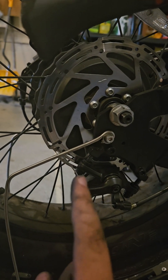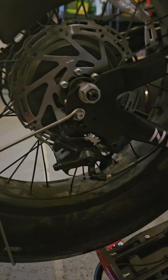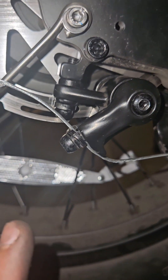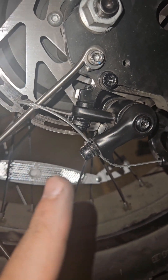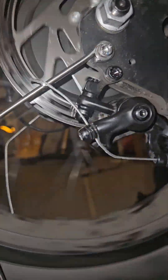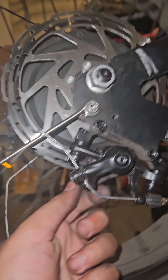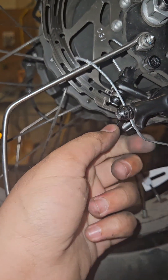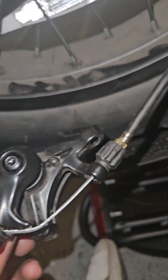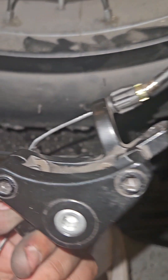I'm going to tighten them and show you how the brake should look afterwards. So I put the brake caliper back on — the caliper is back on. But the issue is the wheel turns perfectly fine but you can hear it scraping. So we're going to adjust the caliper again so it stops scraping. We've taken the caliper off and we're going to adjust it real quickly.